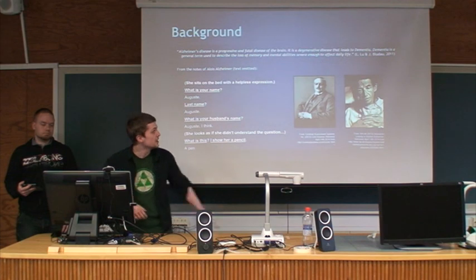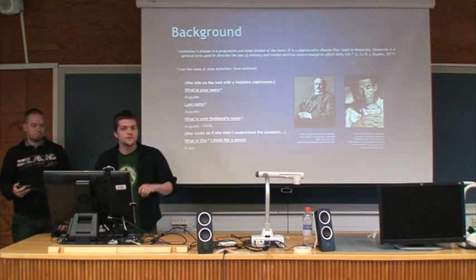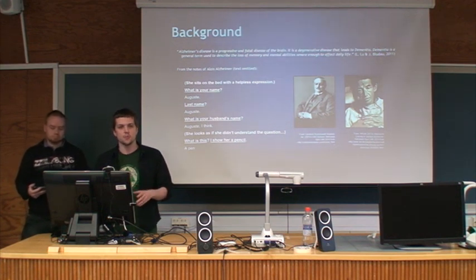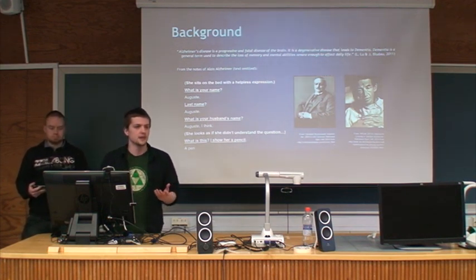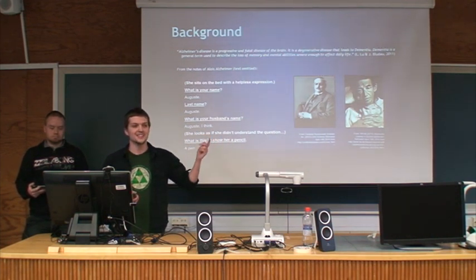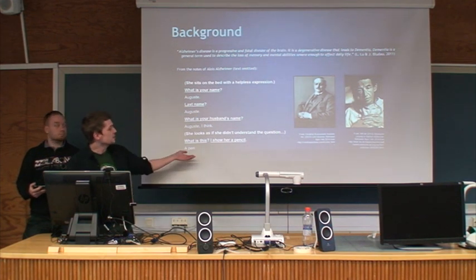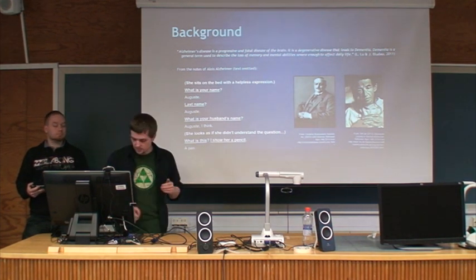Okay, first we've got Dr. Alzheimer, and what we've got on the right is his first patient when he was studying what we now know to be Alzheimer's back in 1901. This woman's called Auguste. She was admitted into care in 1901 and she died of the disease in either 1905 or 1906. These are just an example of the notes that the doctor was taking with Auguste.